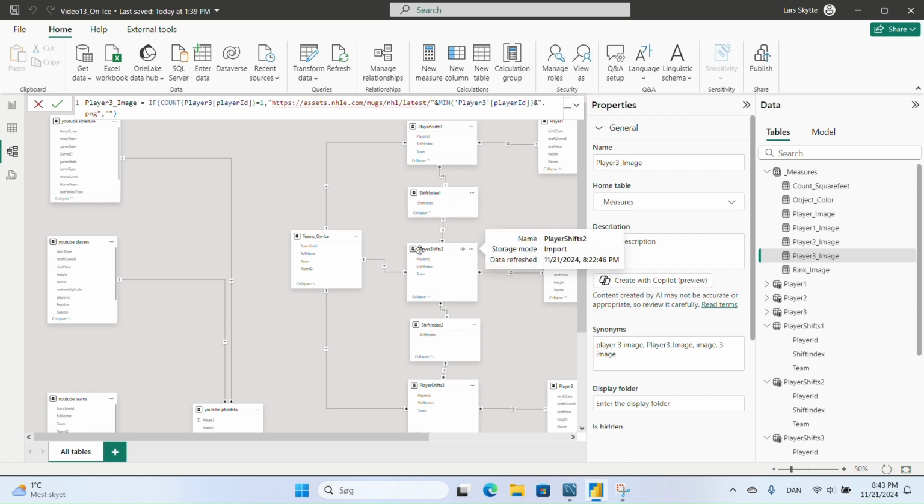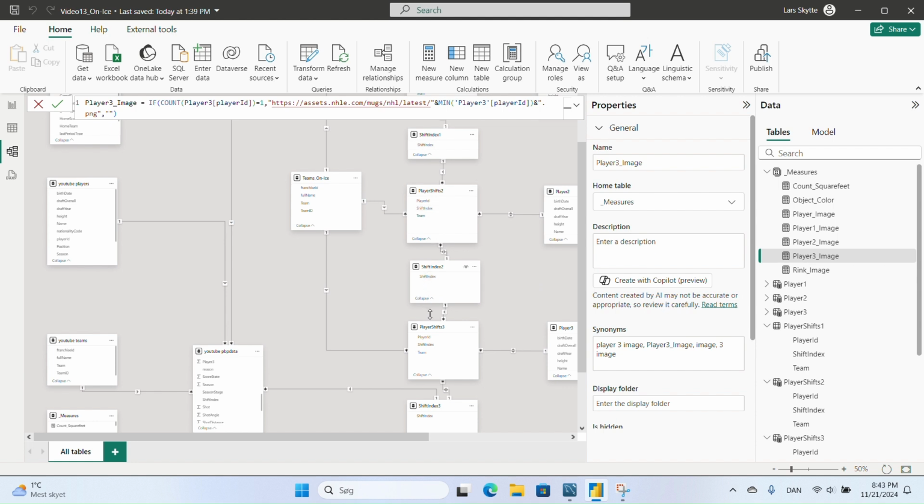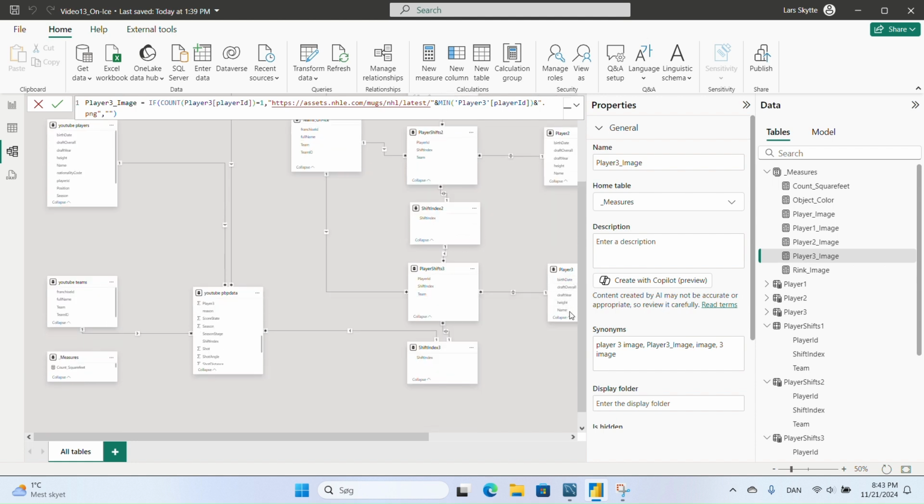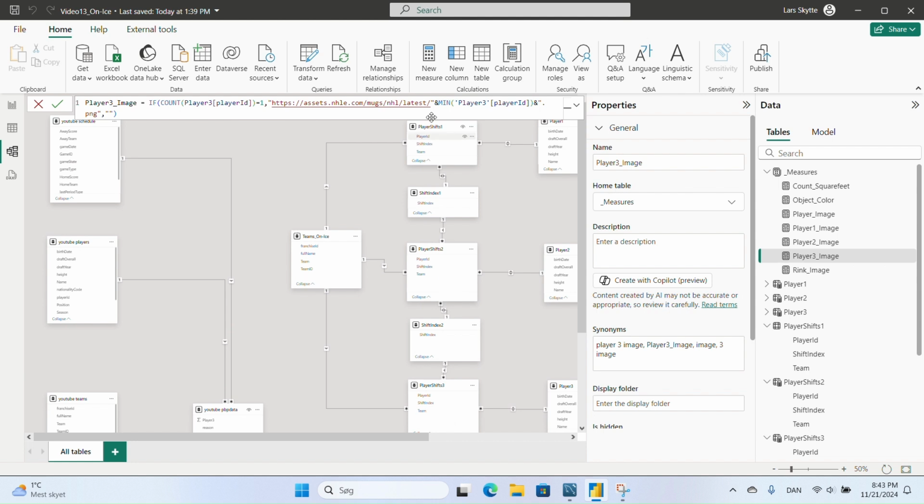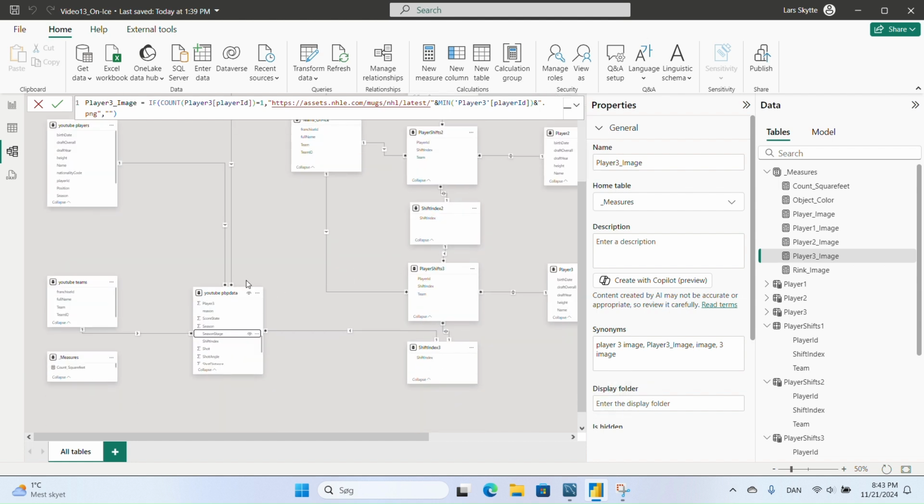Then it goes to the next one, filters that one down based on the player selection, and then it filters the last one based on the third player selection. And then it filters down the play-by-play data where we have all the shot information based on those selections over here. Okay, so far so good.